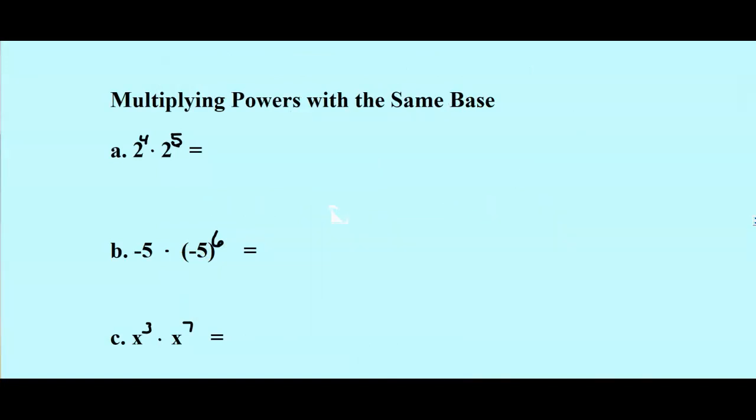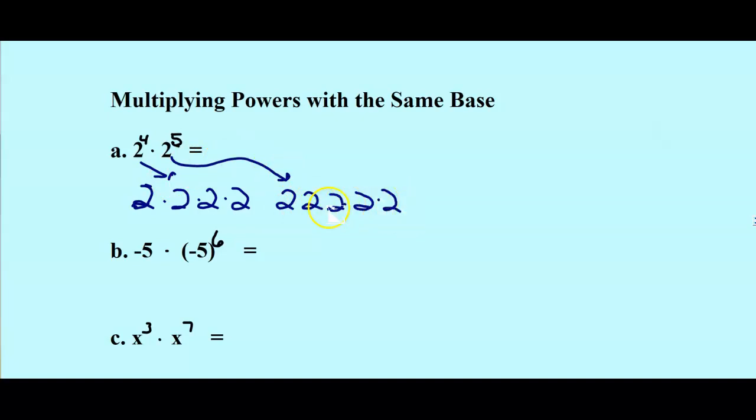Here we have a couple of examples. They're going to cover that first property, the product of powers. So we have 2 to the 4th power times 2 to the 5th power. Let's break this down into what it actually means. In order to break it down, let's use expanded form. 2 to the 4th power is four 2's all being multiplied together. 2 to the 5th power, well, the exponent tells us how many factors of 2 there are. So there are five 2's, again, all being multiplied together.